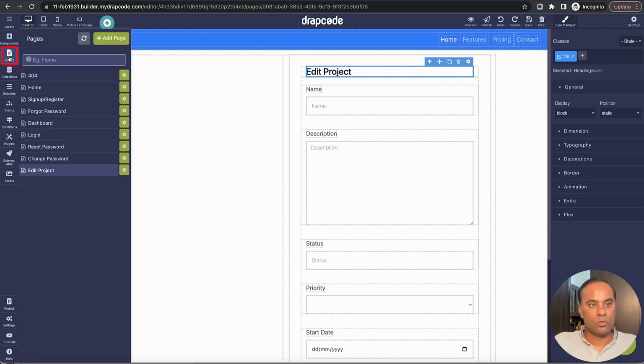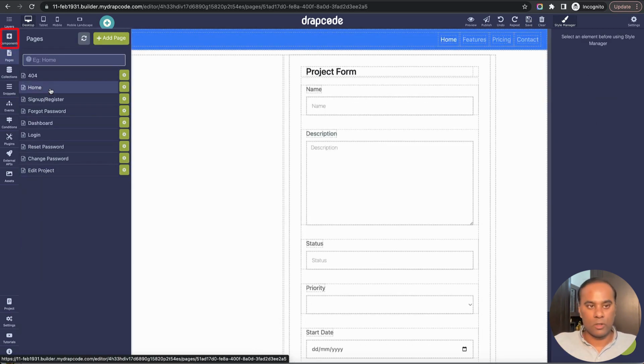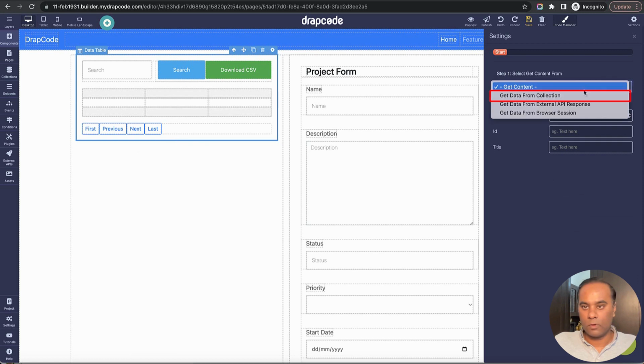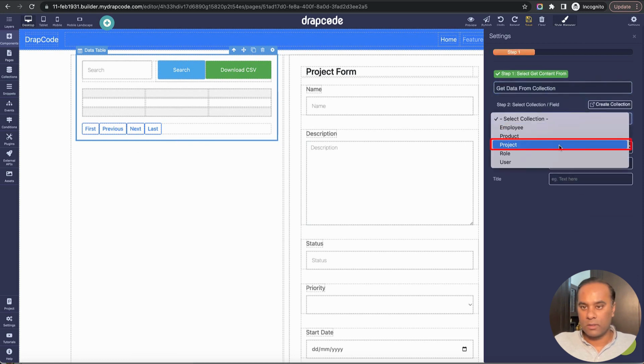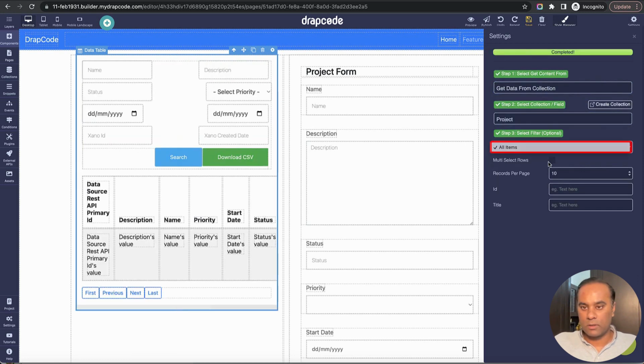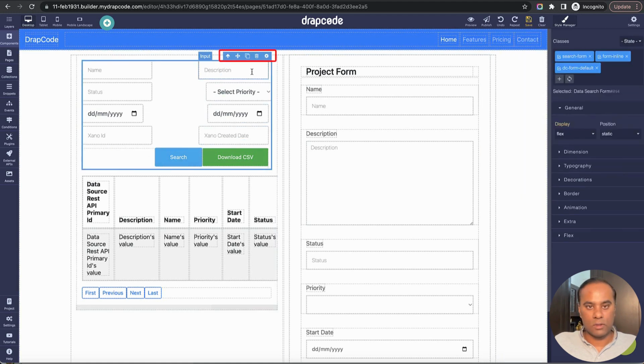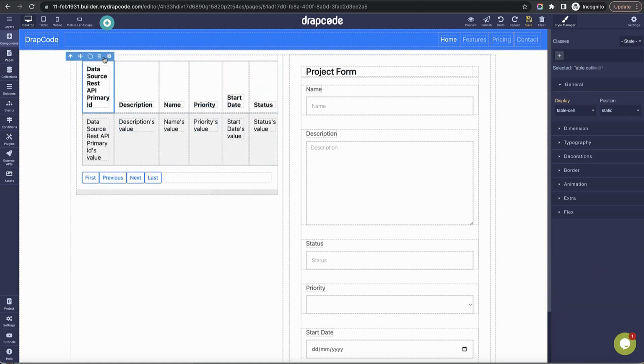Now let's go to the home page and drop a data table. We'll show all the data and then implement the edit flow. So I'll say data table, show data from collection, project collection, all projects, that's fine. I don't need all these things, so I'll just remove them.